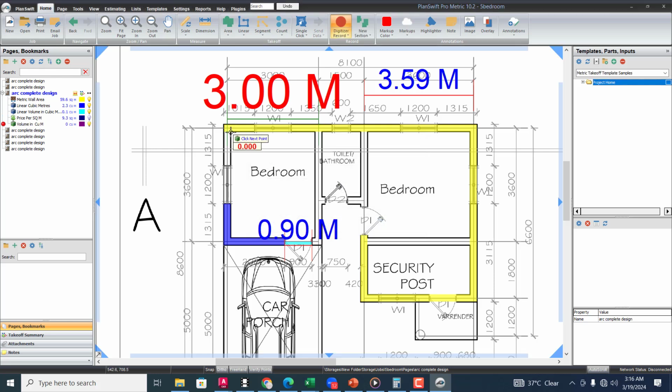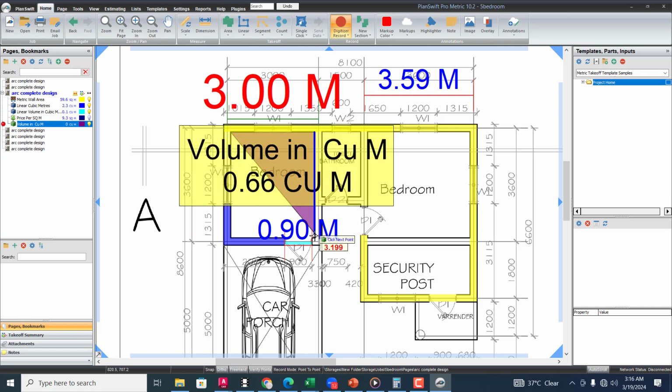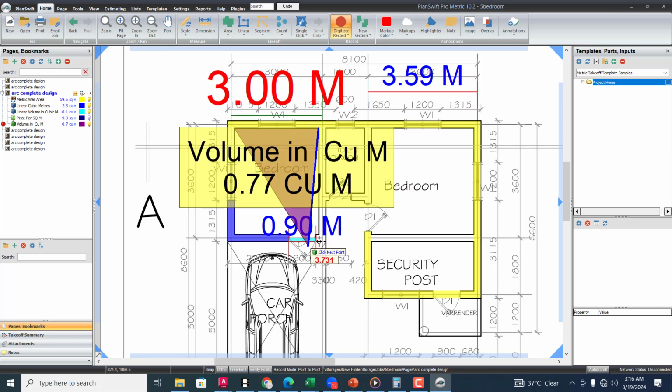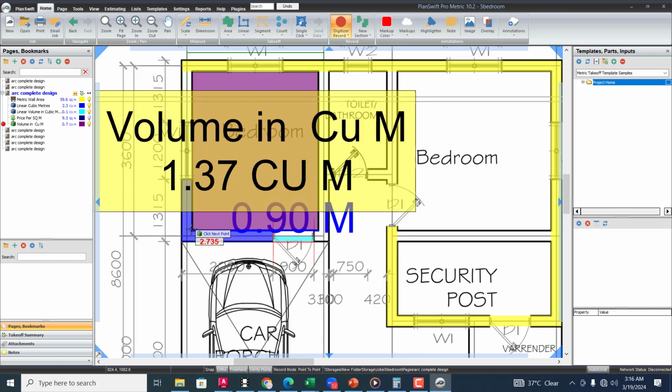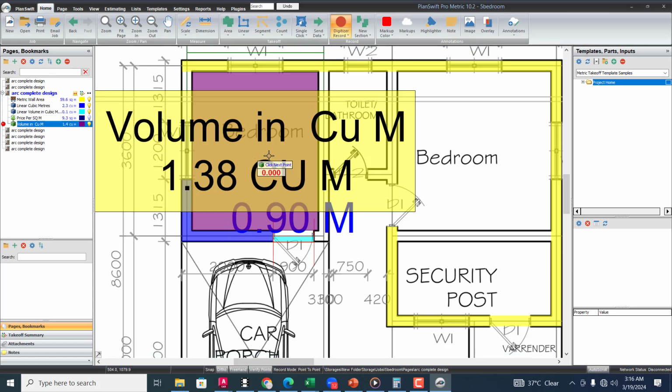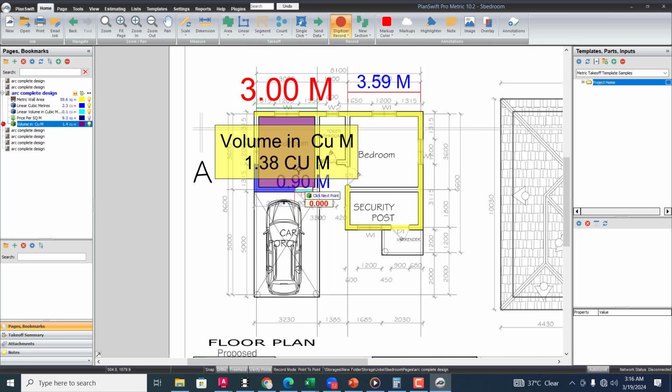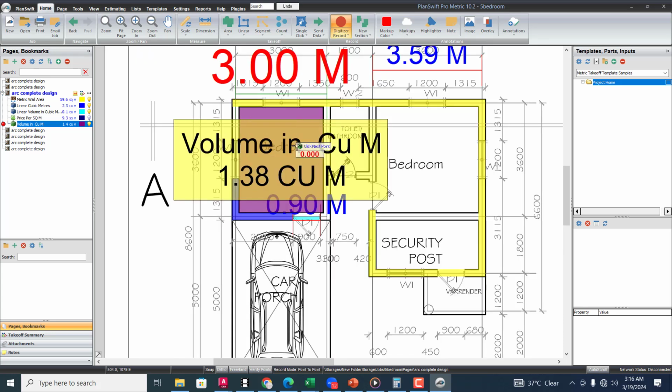So to take off for this, all I need to do is click the first point, click the second point, then click the third point, and you trace to this point, and you double click if you want to end it here. So you can see we have gotten the volume of this particular concrete that will most likely be in this particular room.